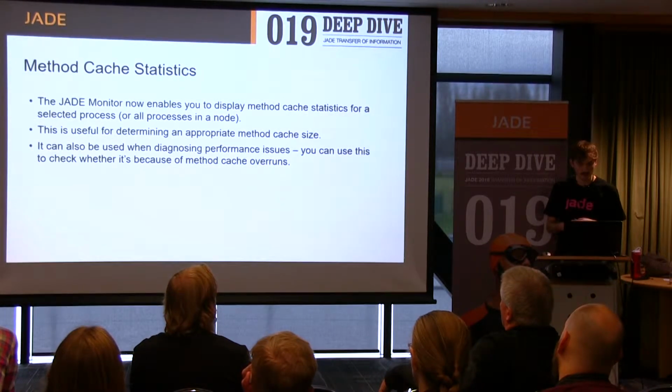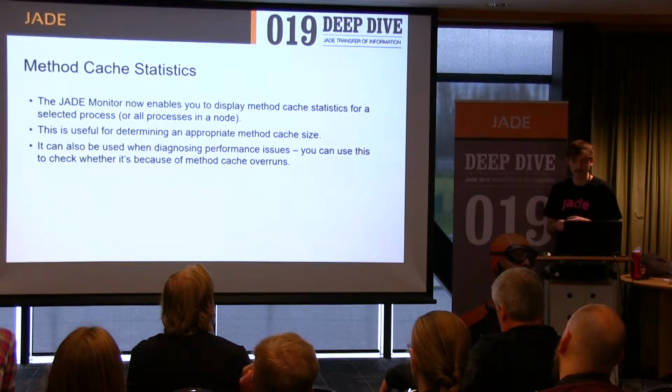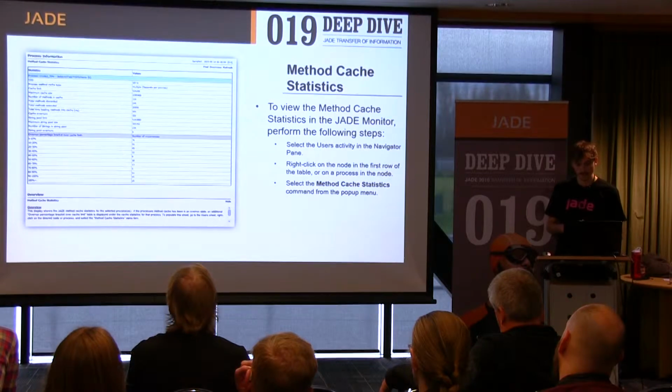All right, so method cache statistics have now been added to the JADE Monitor, which allow you to display these stats for any process or all processes on a node. These statistics can be useful for determining the appropriate method cache size and also when attempting to diagnose performance issues.